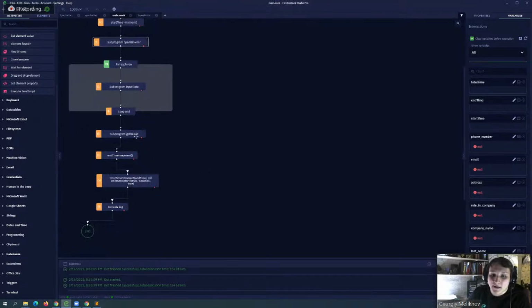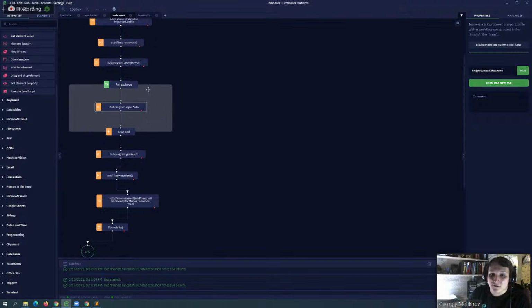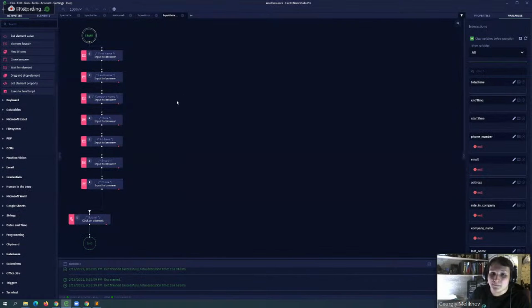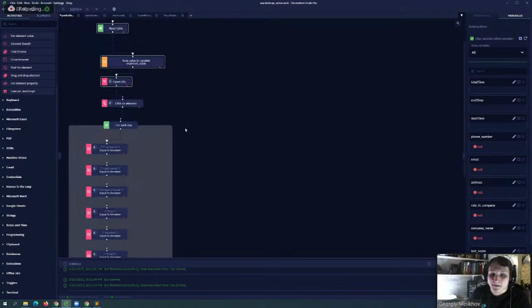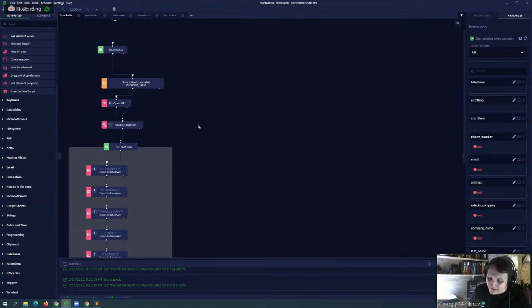And I'm using the subprogram that's called get results. Just take a look. Just one activity inside the whole fruit row place here, because if we compare it with the first version, it's pretty bulky. I mean, in this particular code, it's not so difficult. But when it comes to real projects, if you have such bulky workflows, it's difficult to maintain. It's difficult to edit them.